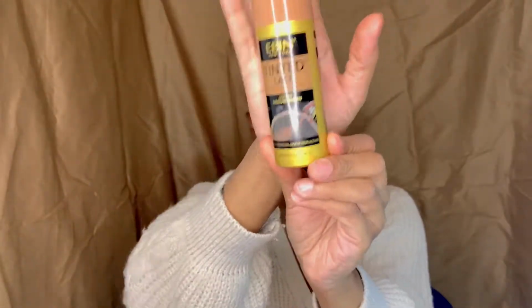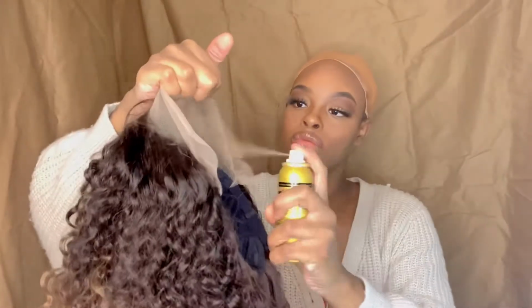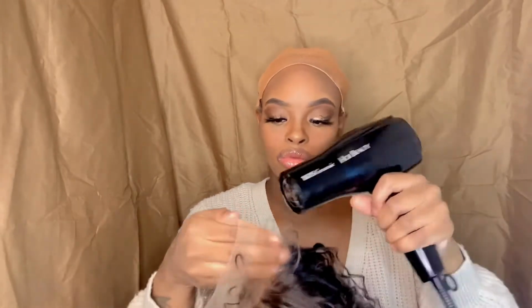So now I'm just about to go in with my Even Tinted Lace Spray in the color medium dark. And I'm about to spray that on my cap and also on the wig. And I'm just going to blow dry it because when this spray comes out, it's wet and it tends to smudge if you just apply the wig with it like that. So I dry out the spray by blow drying it just to avoid that, if that makes sense.